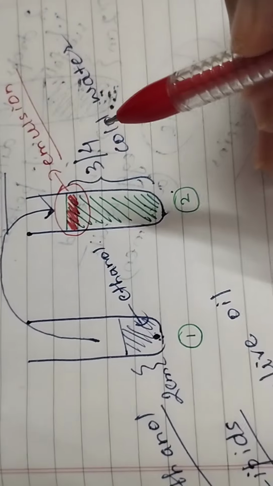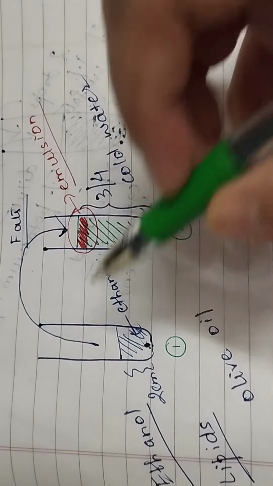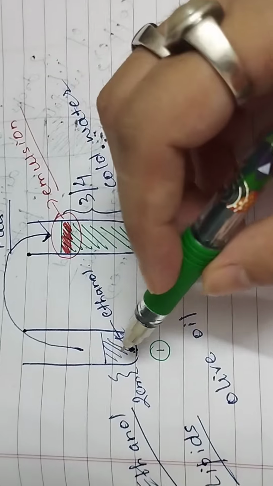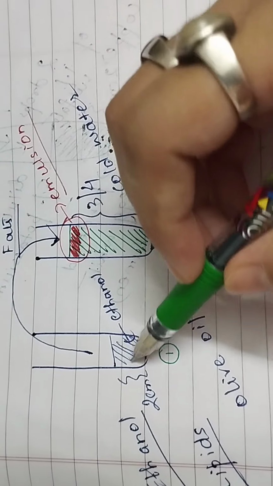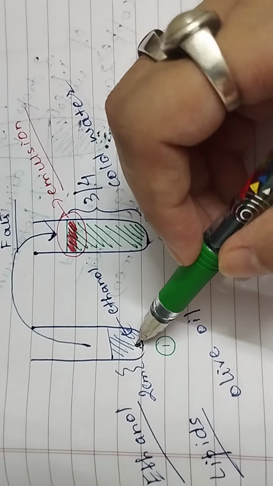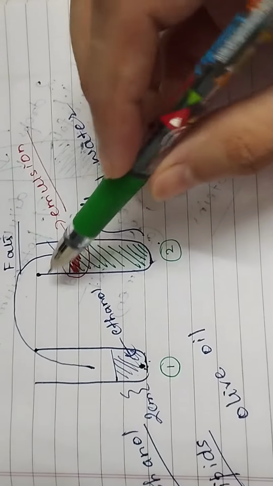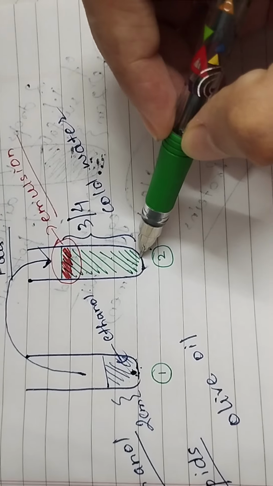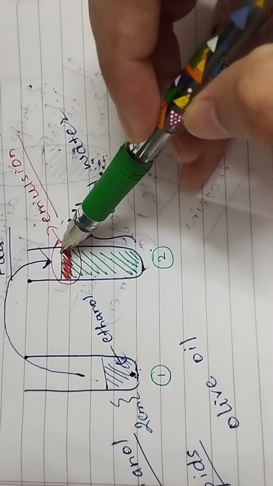So in the fat testing, what are we doing? We are taking 2 test tubes. In the first one, in the bottom center, we'll put 1 drop of olive oil or any kind of oil with the help of a pipette. Now we are adding 2 centimeters of ethanol and we'll shake the test tube so the fat or the oil will be dissolved in the ethanol completely. Sidewise, we'll be taking another test tube where 3/4 of the test tube is already filled up with cold water. Now we'll pour the entire content of tube 1 into tube 2.